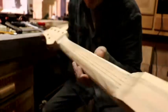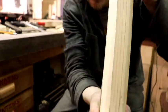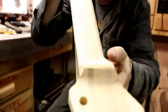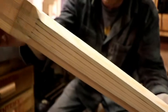So there you could see I have two facets carved, and I just keep bringing them in closer and closer until I reach the center point, and then it's almost a curve. So I'm just going to go ahead now off camera and carve the rest of the neck. You guys get the point now.